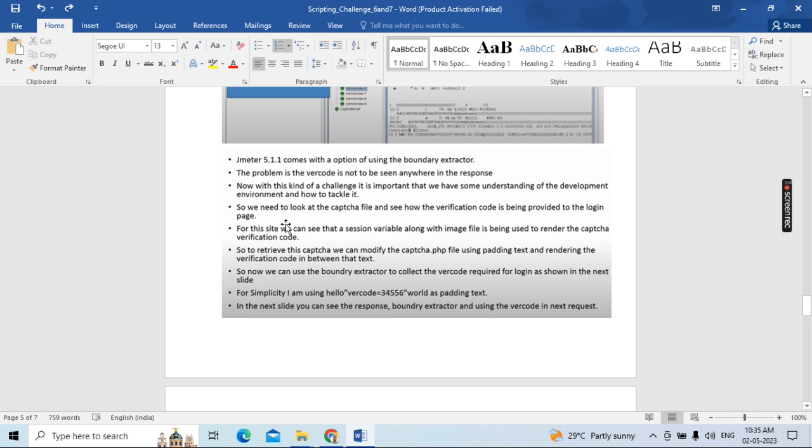For this site, a session variable along with an image file is used to render the Captcha verification code. So to retrieve this Captcha, you can modify the captcha.php file.